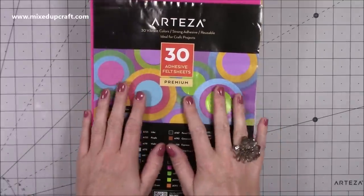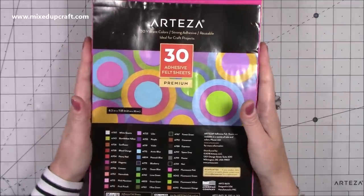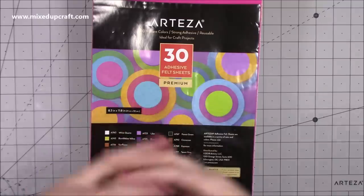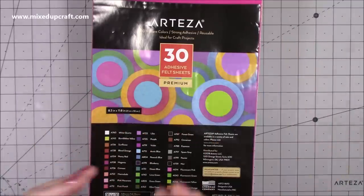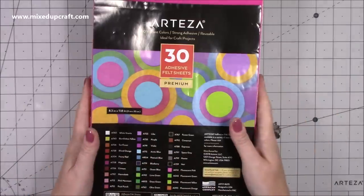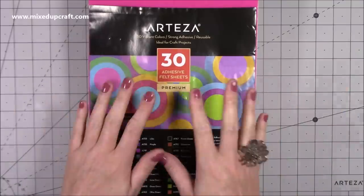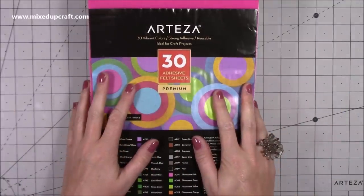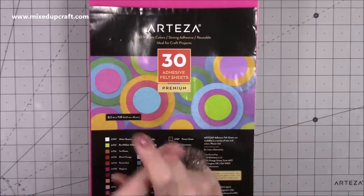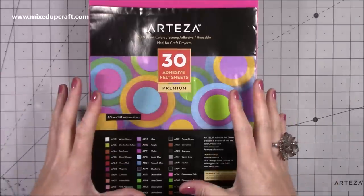The reason I wanted to get these is I want to create some really fun bunting, and I want forever bunting, so I want it to be more of a fabric, something I can use and take away. I'm going away with a group of my close girlfriends from school and we're staying in a barn, and I thought I'd decorate a few areas. So I'm going to create some bunting with you today that I'm going to take, and I've also created some cards, so I'm going to show you two card styles once I show you what you can do with these.